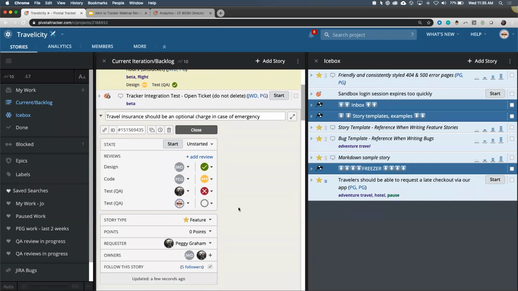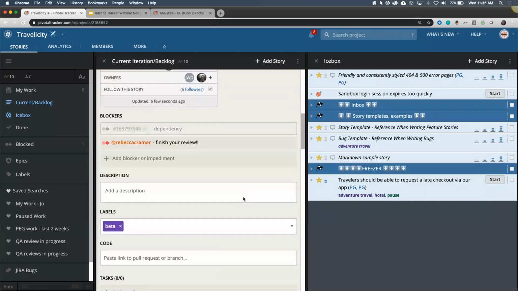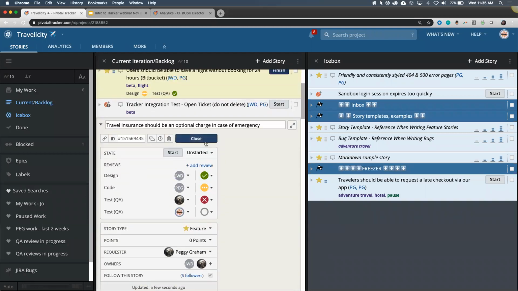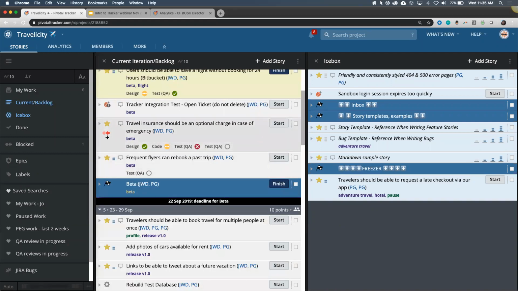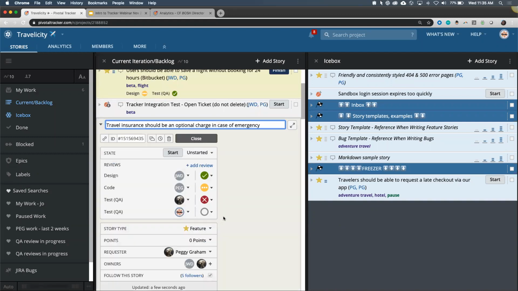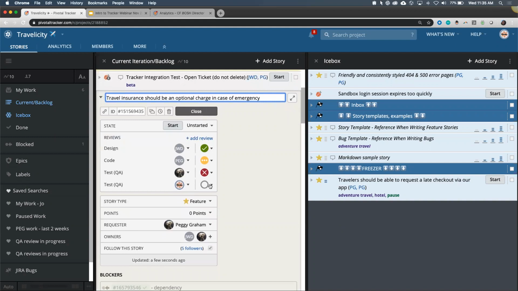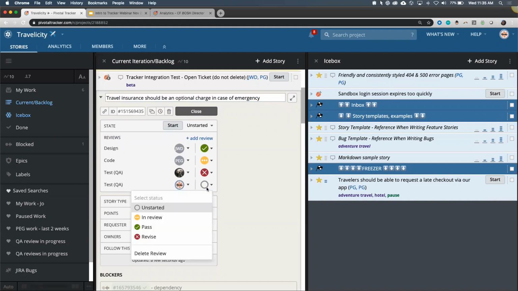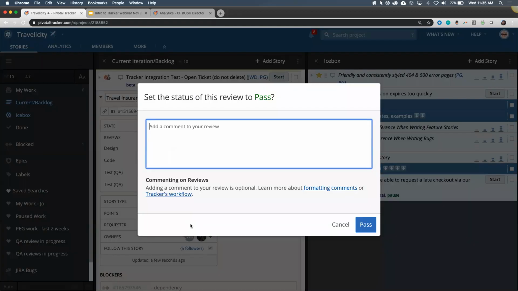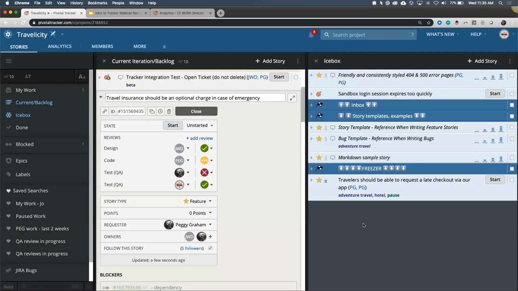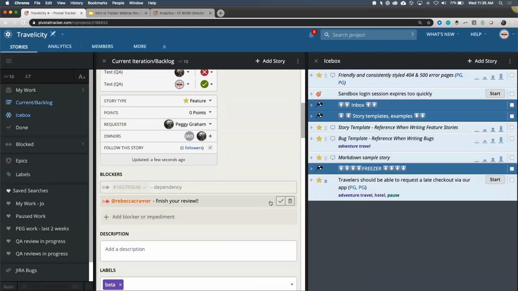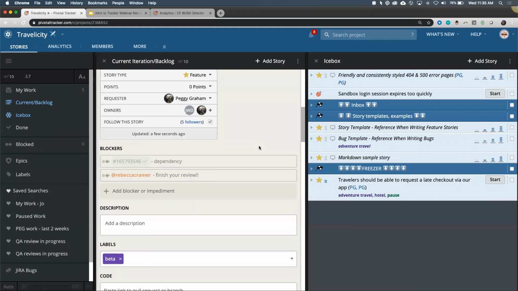But if you want to be a little more pushy about it, again, check with HR, you can put people as blockers on the story. Now the story's blocked. And they can come in here and go, all right, fine. Let's say this was Rebecca. It's not, but we'll say it is. They can now come in here and finish their review and then check it off and say, fine, I did it. Are you happy? But that could be one of the stronger methods of getting their attention.